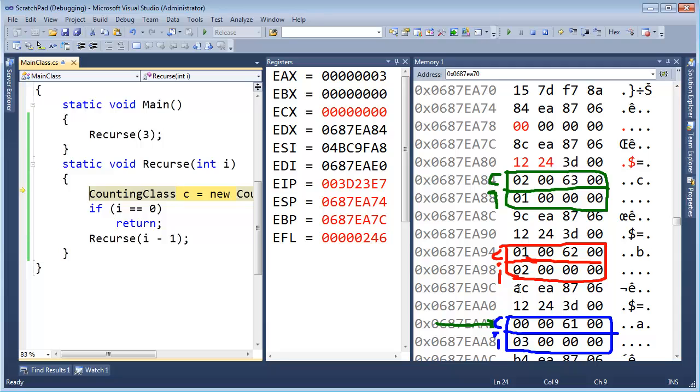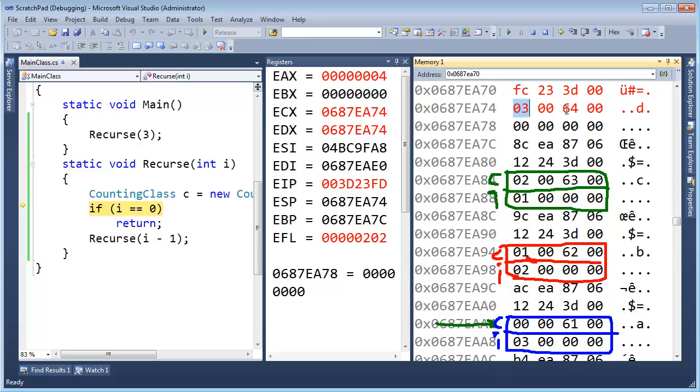Okay, you can kind of see the pattern. We have 4 bytes, right, or 8 bytes right there, and then we have 8 bytes right here. We have 8 bytes right there, and look, you can already see the I right here, so C will end up right here. Let me F10 over this. And there you go. Our ID is 3, and our letter is D. So we have A, B, C, D.